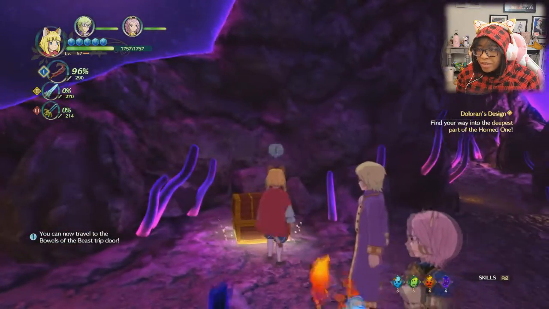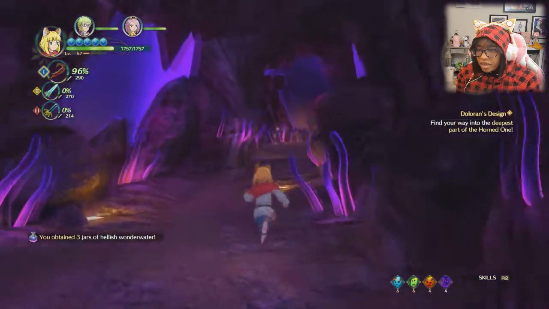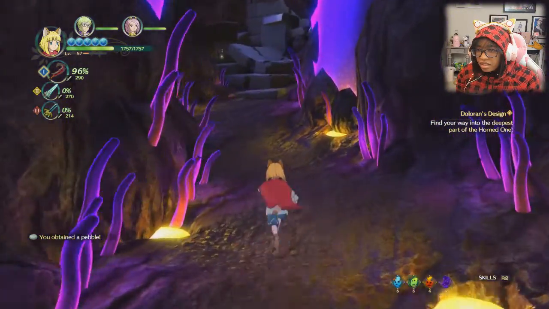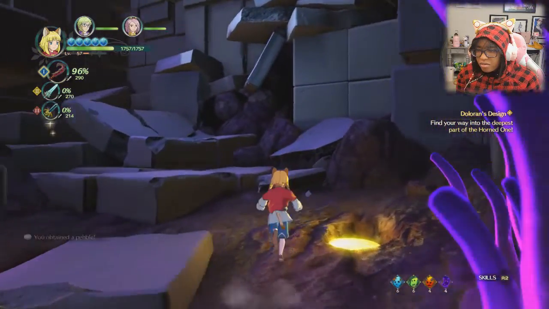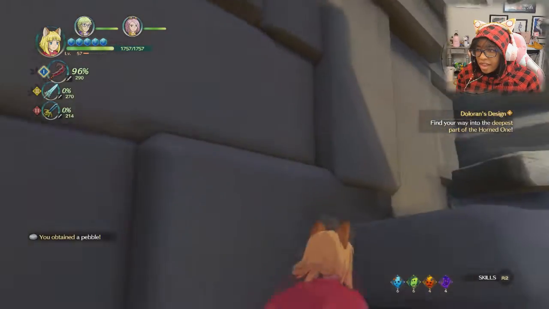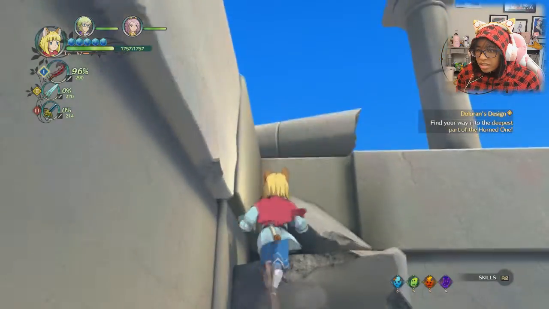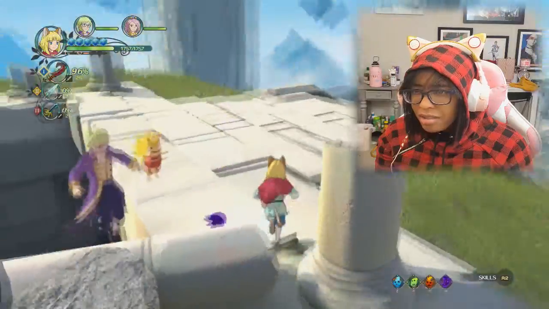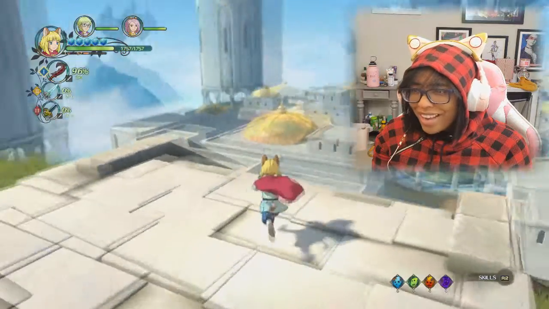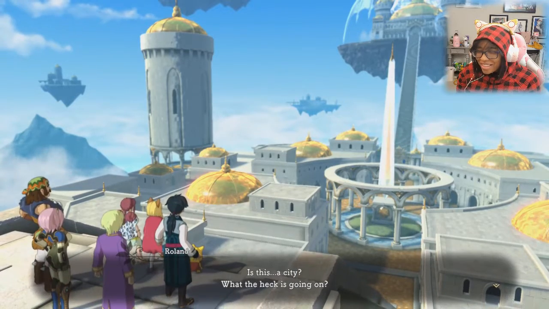I can now travel to the bowels of the beast via the trapdoor. I wonder how long this is. Oh, not this dude having some stones in him. That's kind of weird. Oh. Oh, what in the, hello? The Horned One? What in great heavens? What the? Is this a city? What the heck is going on?